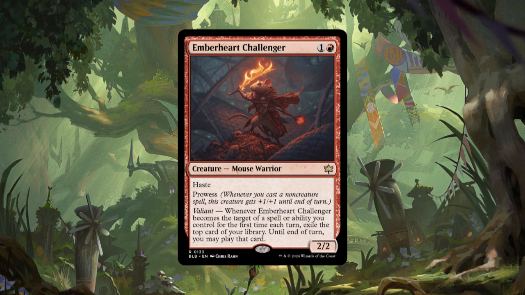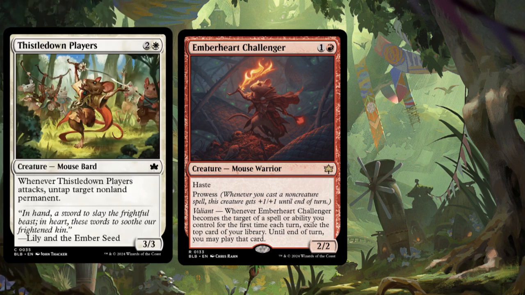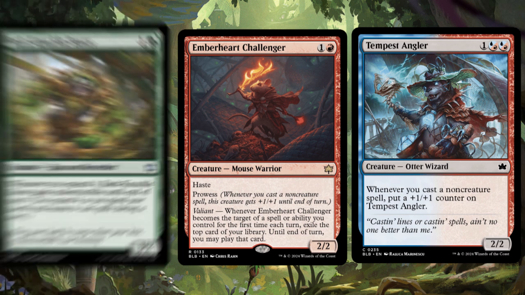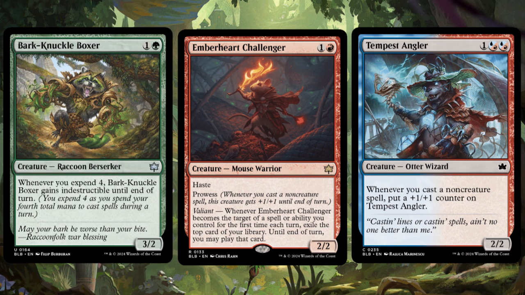Now, Emberheart Challenger is a mouse with the signature mouse mechanic. So yeah, obviously you can play it in the mouse deck. But it also serves a useful function for every single one of the other archetypes that exist in red. The otter theme is Spellslinger, so a prowess card like this would absolutely work in an otter deck. Raccoons are based around the ability Expend, which wants you to spend lots of mana during your turn. The extra card draw which Emberheart Challenger provides means that it can help you dig through your deck for more cards to cast in order to enable Expend.